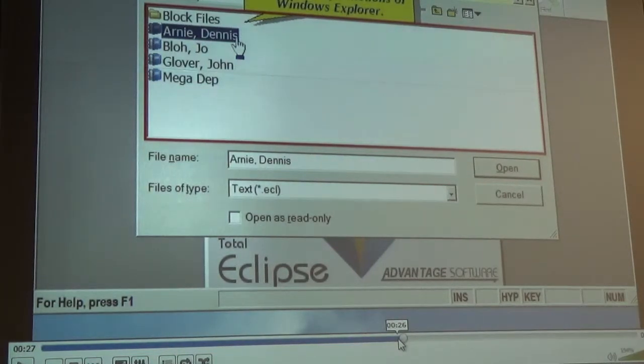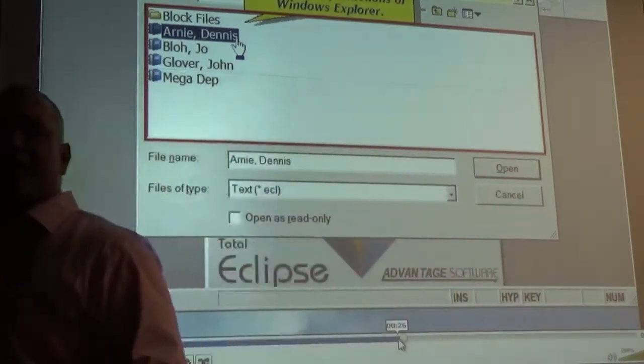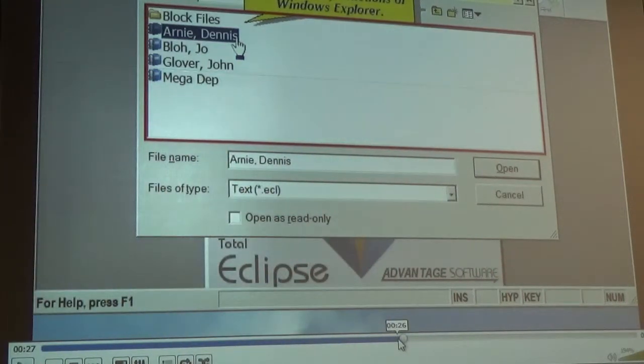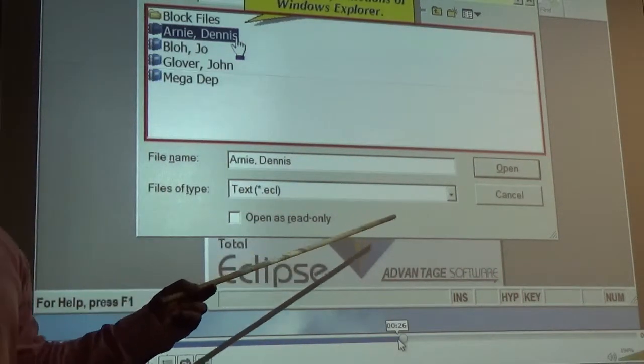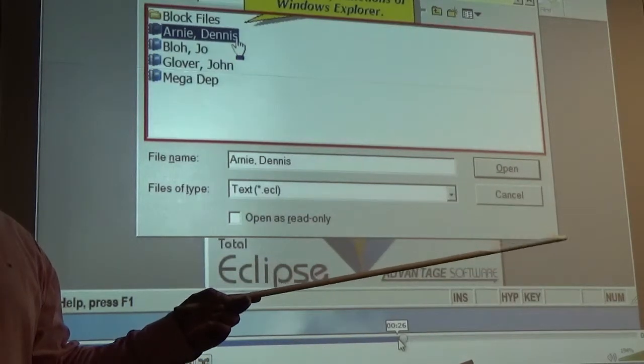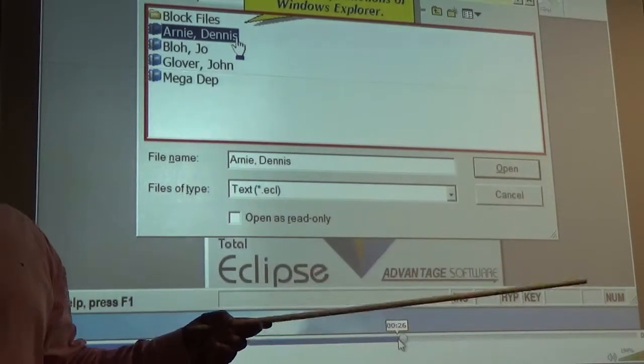I think it's because you're in the tutorial that it's bringing up those things. So you may need to get completely out of Eclipse, the whole thing, then get back in.